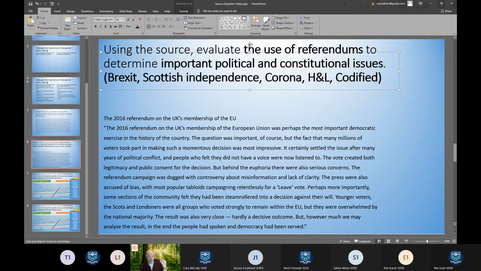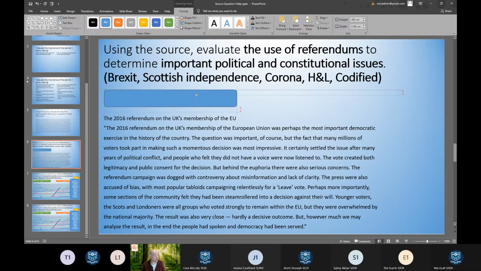Sometimes this question is quite straightforward to find out what the yes and the no is, but sometimes it is a bit tricky to work out what exactly is yes and what exactly is no. I'm going to put these on the screen as a reminder to myself. If I was doing this in an exam, I would probably make a little table on a scrap bit of paper.